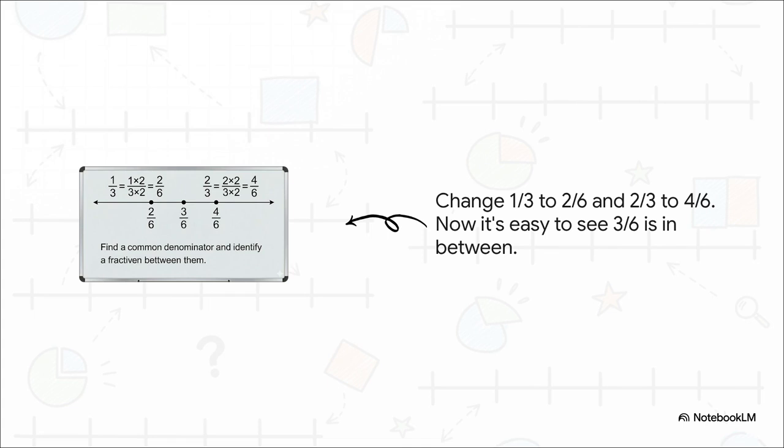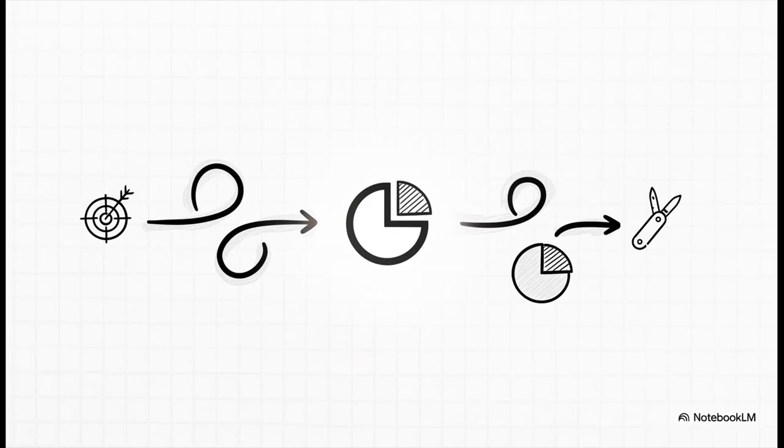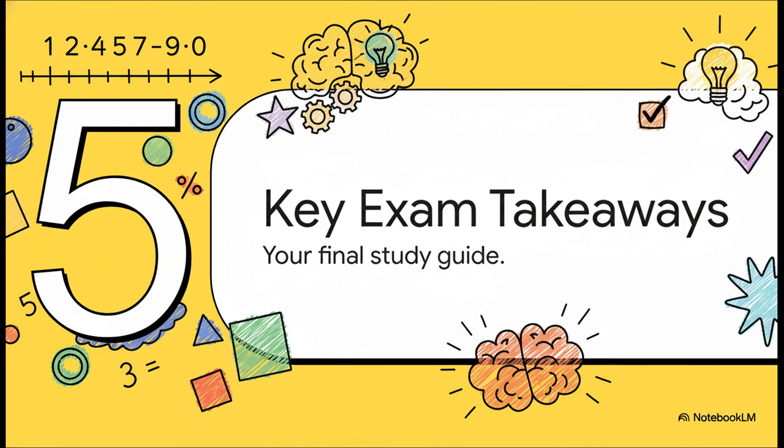We can create equivalent fractions by finding a bigger common denominator. So let's just multiply the top and bottom of both fractions by 2. Suddenly, 1/3 becomes 2/6, and 2/3 becomes 4/6. And look at that. All of a sudden, a gap appears, and 3/6 is sitting right there in the middle. But wait, here comes the aha moment. What does 3/6 simplify down to? It simplifies to 1/2. That is the exact same answer we got with the mean method. It's a great reminder that in math, there can be a bunch of different ways to get to the right answer.